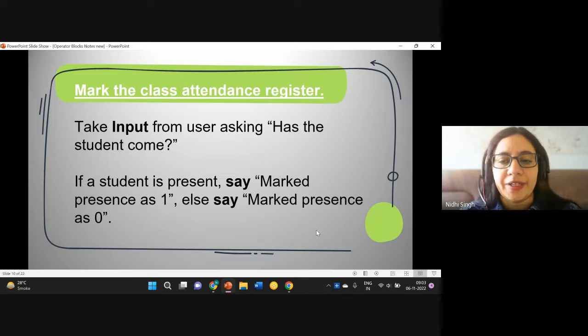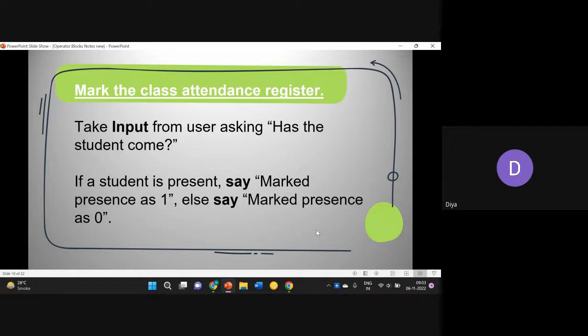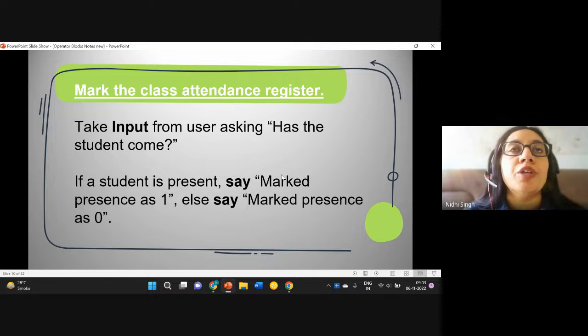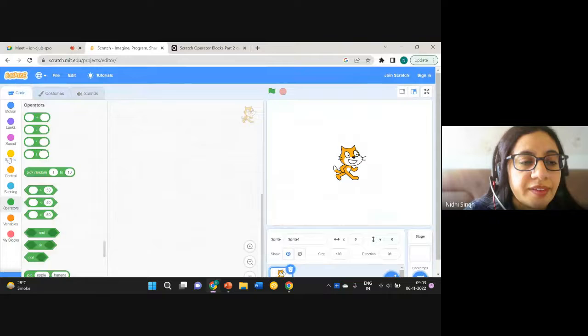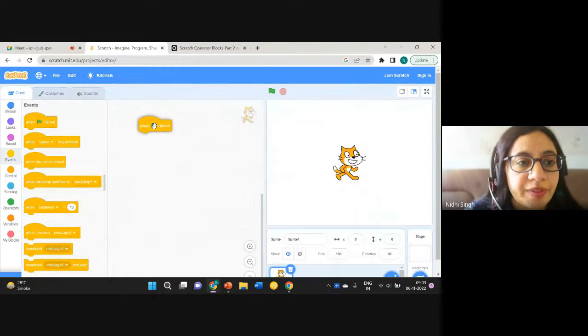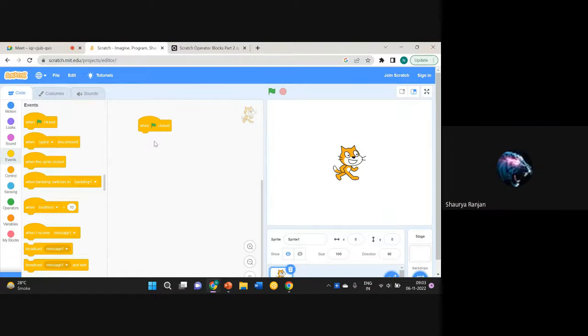Once done, please let me know. Done, ma'am. Okay, we will use a variable. Now tell me, Shaurya, we are taking input using which block? Ma'am, I forgot.